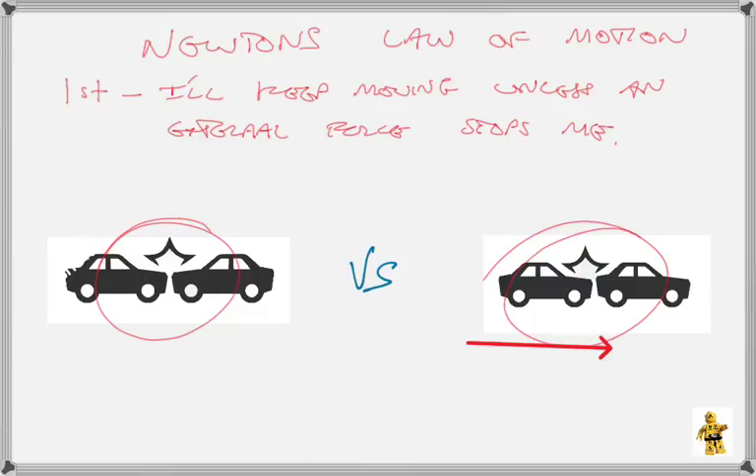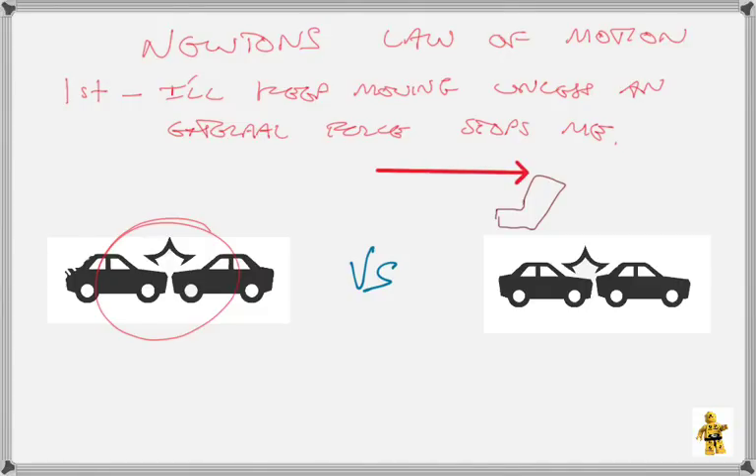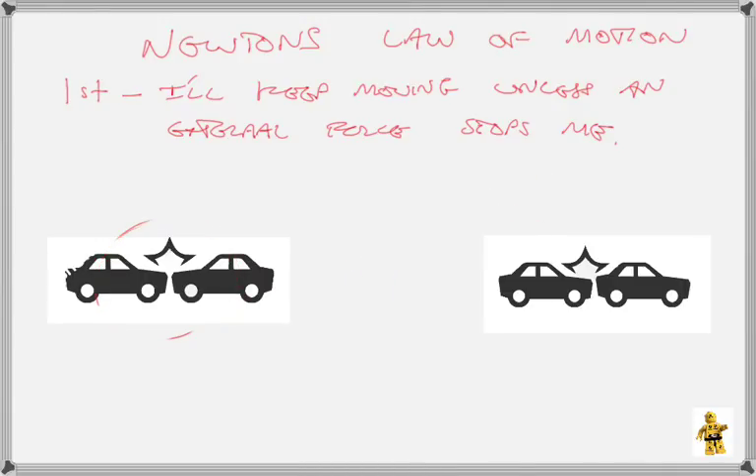So in a rear-facing collision, the child is sitting in their seat rear-facing. If we have the rear-facing seat in the car and we have a force coming from this direction, yes, there is going to be this tendency for the child's head to move backwards. And that's clear. What is different is when we start getting into Newton's second law. To reinforce it: Newton's first law — you're going to keep on moving until an external force stops you or tries to move you.